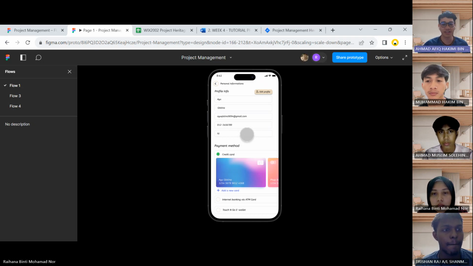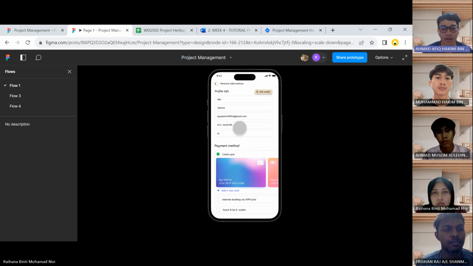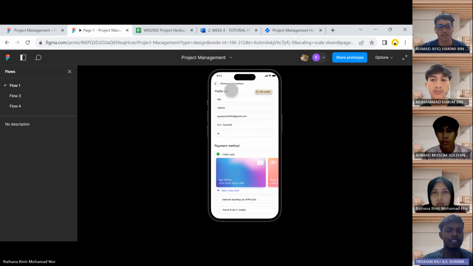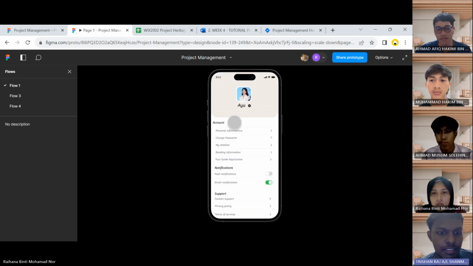Okay, as a product owner, yes, it is necessary for users to fill in all their personal information. Collecting comprehensive user data is crucial for tailoring our services, enhancing personalization, and ensuring a secure and customized user experience. I see. Well done on the user profile details interface. So you can proceed to the next features.